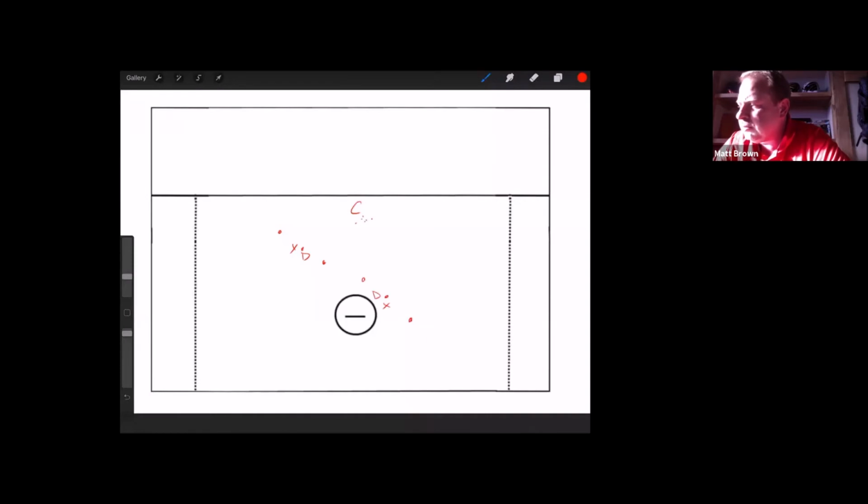Coach is up there. Whistle goes. Both sets of guys go around the cones. Everybody's got to keep their eye on the ball. And the coach either throws it in up top or he throws it in down low. And now we're attacking and we're playing 2-on-2.